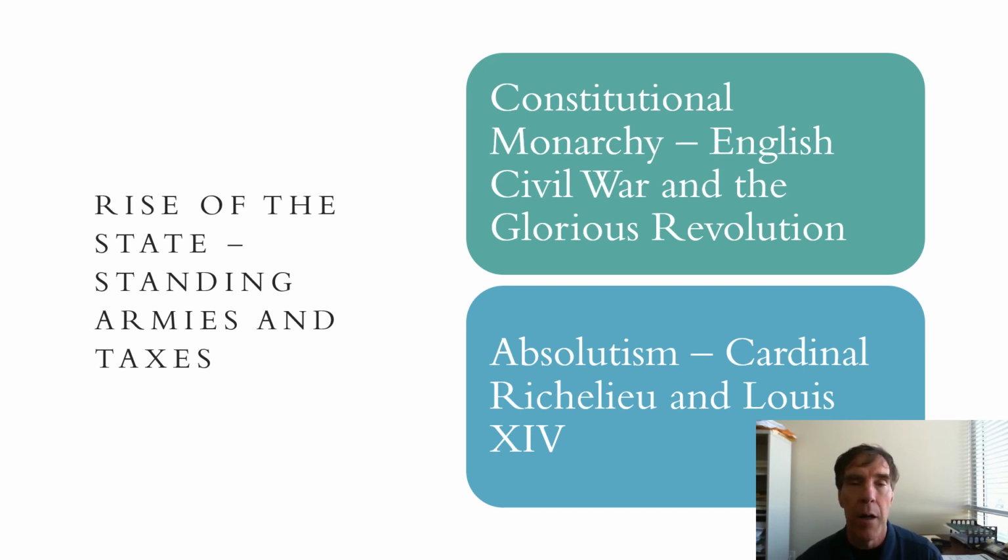Probably this is best illustrated by King Louis XIV of France, who at one point said, "I am the state." And there was no power in government that could in any way limit the authority or power of the king. And the architect of this system of government would be Cardinal Richelieu, who was the advisor and the man behind the throne for Louis XIII, who was Louis XIV's father. So you're going to be reading about that.